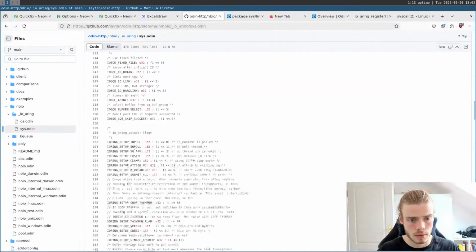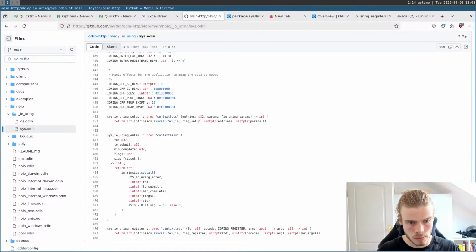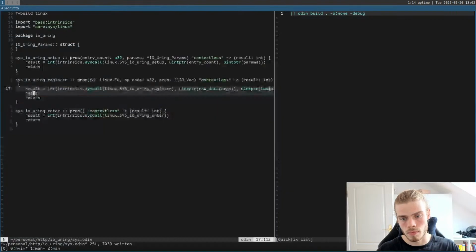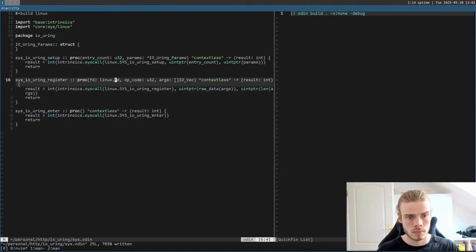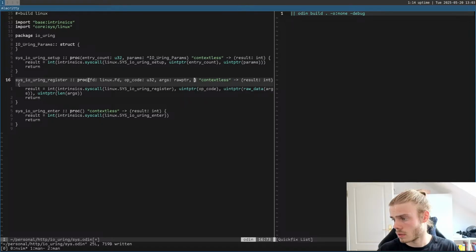Right. Opcode. So args raw pointer and arg count u32.